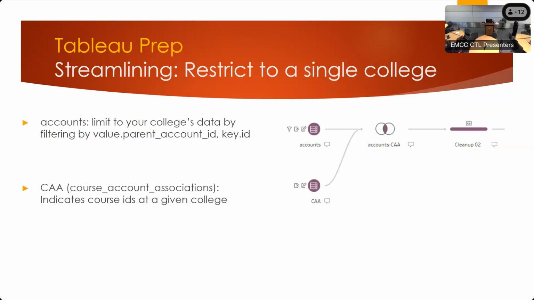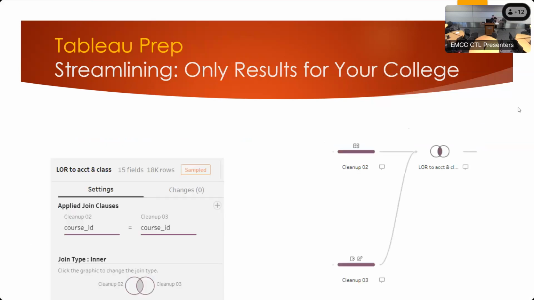And if I join these two, like I did here, and clean up, it gives me the ability to select only the accounts for Estrella. And within Estrella, these are all the course IDs that I need from my college. So furthermore, it's a way of restricting. Really handy trick. When you join, because I did some renaming, course ID to course ID, intuitive, it's an inner join. I'm only making sure that they match up in this case.